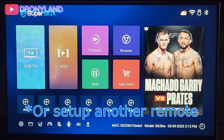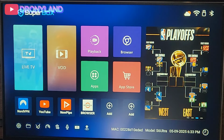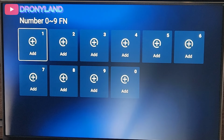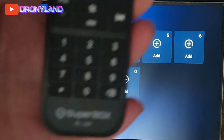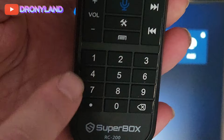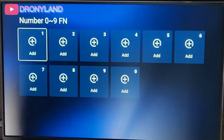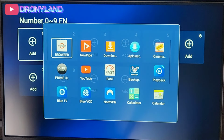Here you have a little microphone to do a voice search of anything you like. And this icon over there, here you can add some shortcuts, up to 10. And those shortcuts will be added not on your home screen on this SuperBox, but instead here on the remote control. 1, 2, 3, 4, etc. and the 0 will correspond to here. So if I add something here, for example, the browser.